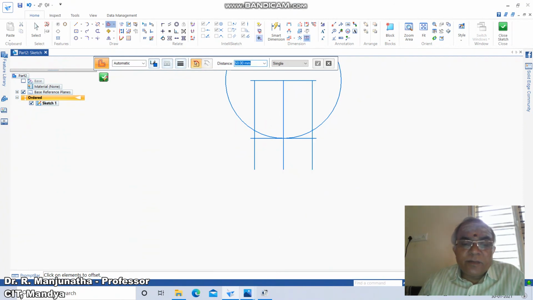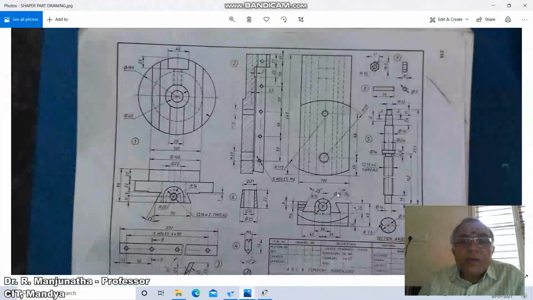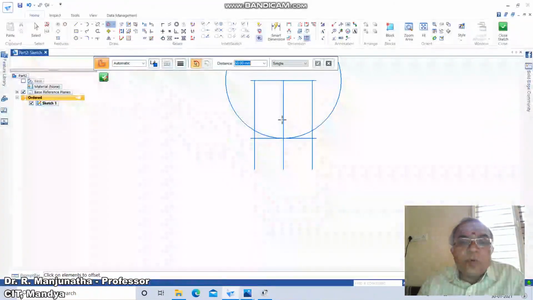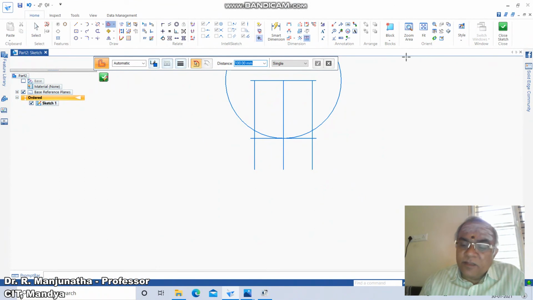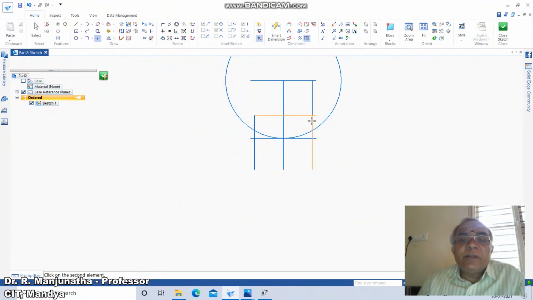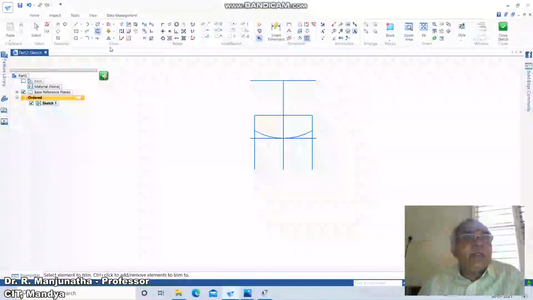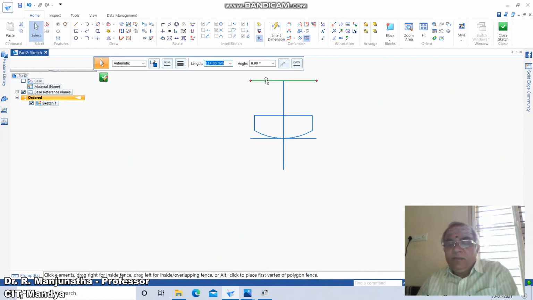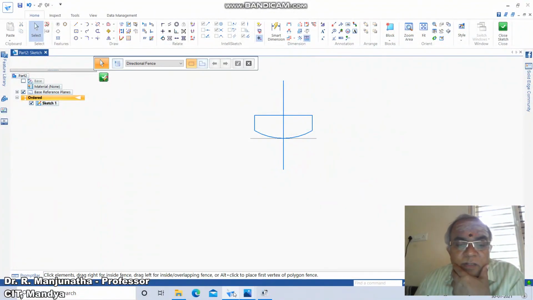Then from this, from here it is 5 mm, so that means you have got to have 40. So go to offset, take the distance as 40. From here you take the distance as 40 and go to trim corner between these two and between these two, and then go to trim this side, and then go to trim corner between these two and trim corner between these two. Then go to delete this line which is not required, and also it is not required here.